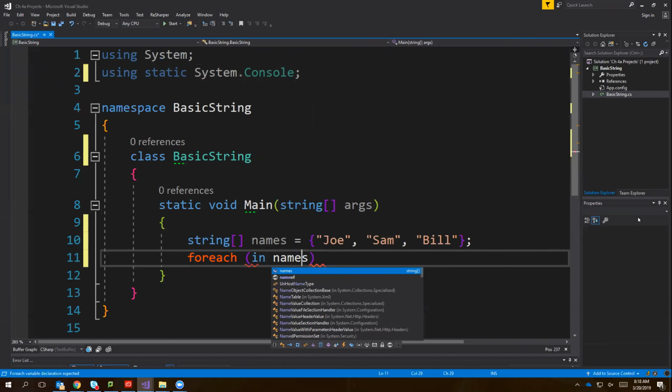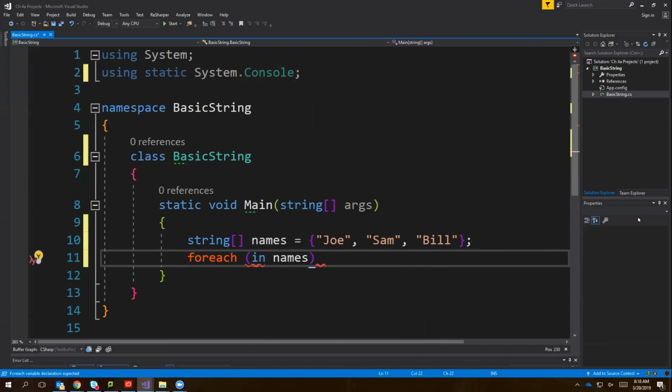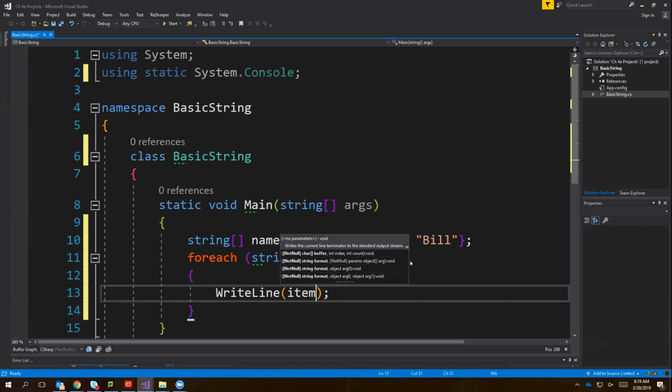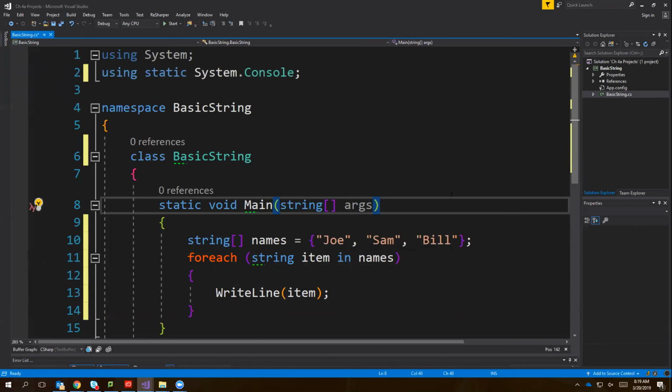I'm doing it backwards here. And what are the things that are in my names array? Well, each of those are a string. And I would like to call each of those strings item. And then I can just write out that item.